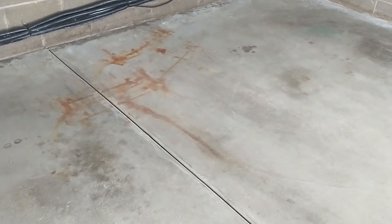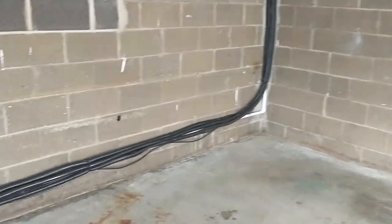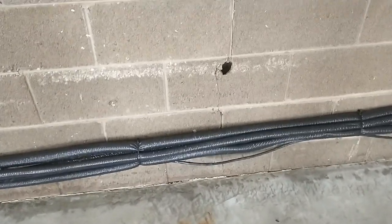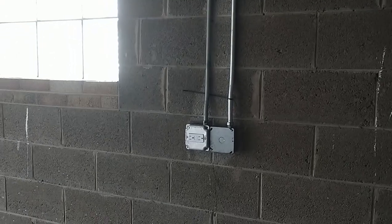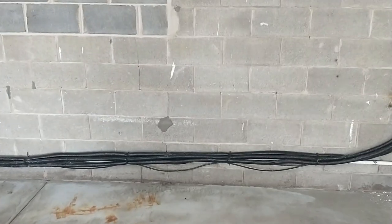Now on to patching some holes. I'll get some mortar and do a quick patch on the imperfections - there are little holes from anchors and whatnot over the years. Pack them with mortar, and then in two to three days I'll plan on putting up paint. You can see the wet mark right here from where I planted the surface cleaner. The electrical outlets - I didn't even kill power and the water didn't get near them.